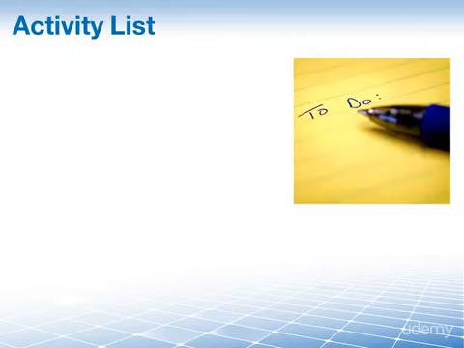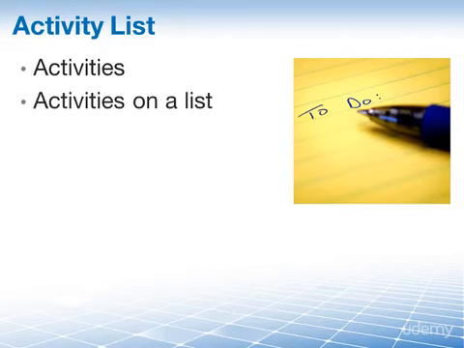All right, ladies and gentlemen, we are almost there. Only a few more items remain, and then you will know all there is to know about the define activities process. So, what would you say is the primary output of the define activities process? Well, that would be the activities themselves, of course. And where would you list these activities? Well, in the activity list, of course. See, this PMP stuff can be pretty easy sometimes.